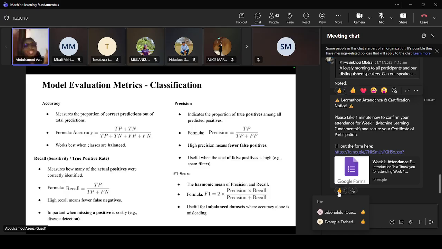Accuracy is for when the classes are balanced, but when the classes are not balanced, then you can use the F1 score to evaluate the model's predictions. Let's say you have a class whereby yes is 10 and no is 40. You are having an imbalanced data set, so one of your go-tos is the F1 score to evaluate the model.